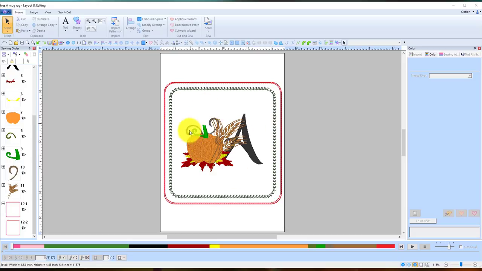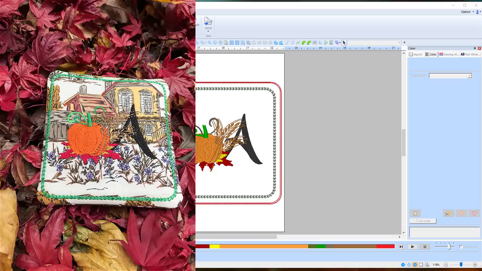So first of all, go grab this free design. We're going to do the whole alphabet, so this is just the first one. And I thought, wouldn't that be great to make it into something? And I decided to make this really cute mug rug. Here's a picture of it stitched. Hopefully the magic of editing will put that up for me.